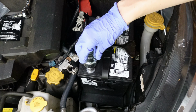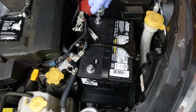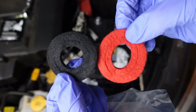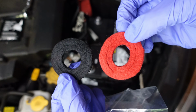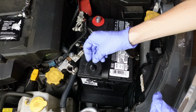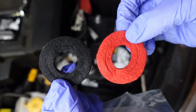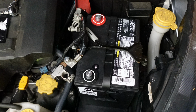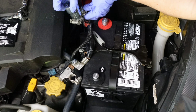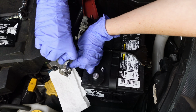Use the brush to clean the battery terminals until they're shiny, ensuring good electrical contact by removing dirt, oxidation, and corrosion. Optionally, install terminal protection felt pads, which provide a barrier against moisture and dirt while containing additives to neutralize acids and prevent corrosion, extending battery life. I left the smaller and larger diameter pads joined, but for top post batteries like this one, only the smaller inner pad is needed. Use the brush to clean the inside of the terminal connectors until they're shiny, ensuring good electrical contact by removing dirt, oxidation, and corrosion.